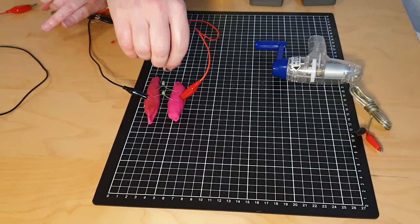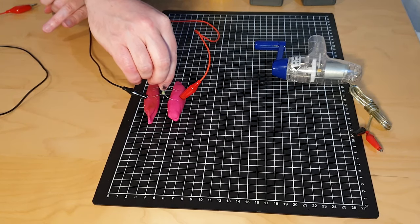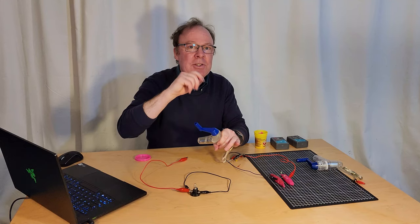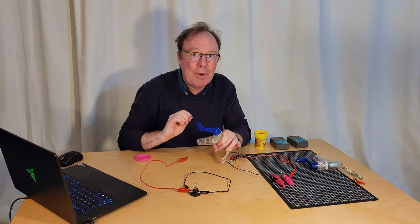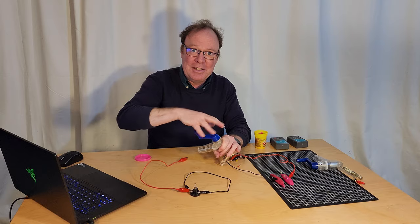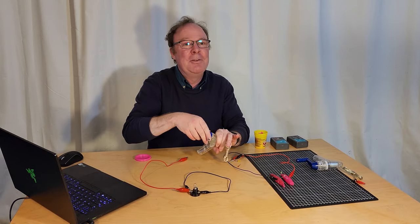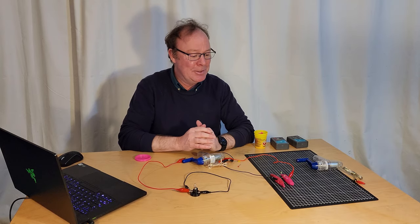Although generally when I do this, I do like to start with one of them around the wrong way. So this way I can look at directional flow of electricity. I can look at it in either direction. Brilliant. Really nice to use.